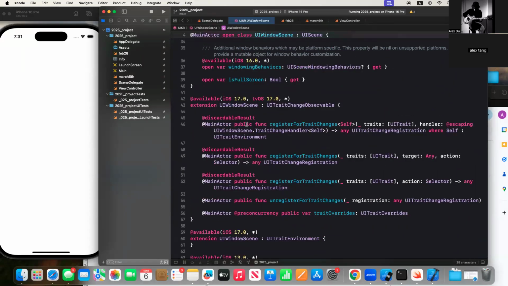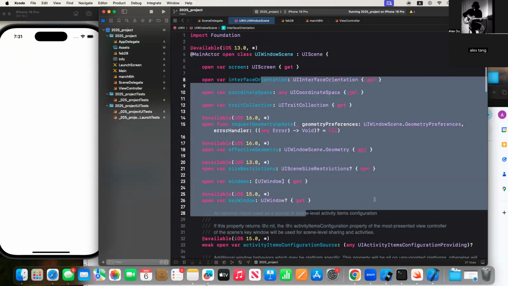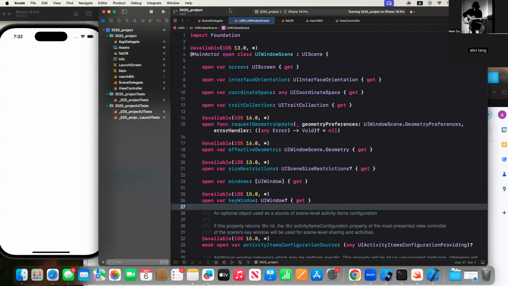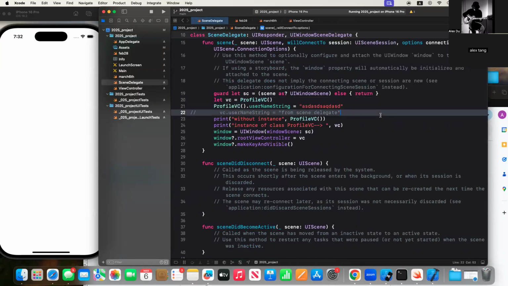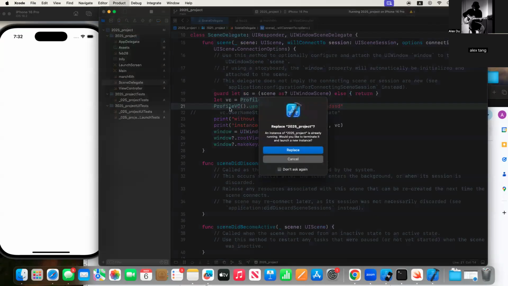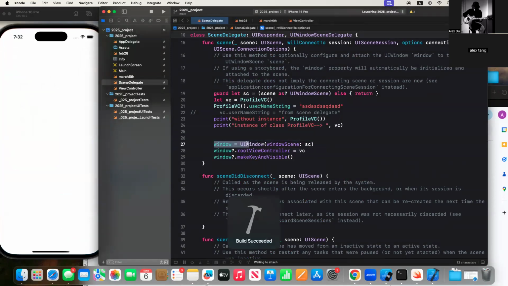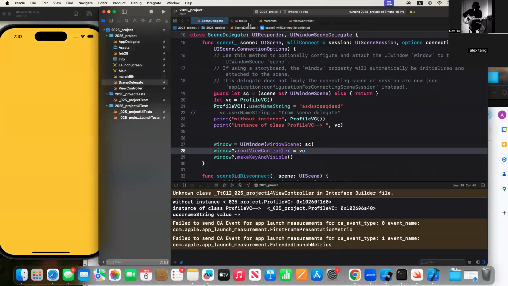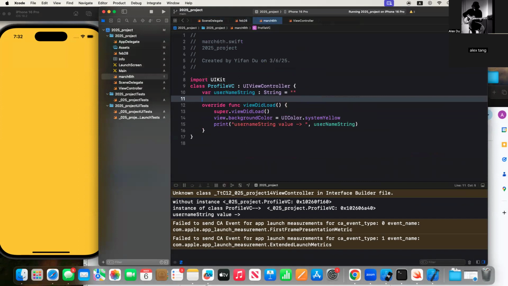So I highly recommend you go over this after class. It's just a bunch of code you need to go over. Okay. And then I'll be running this code one more time. So right here, now you'll be seeing that it is going to be a yellow background color. Good.